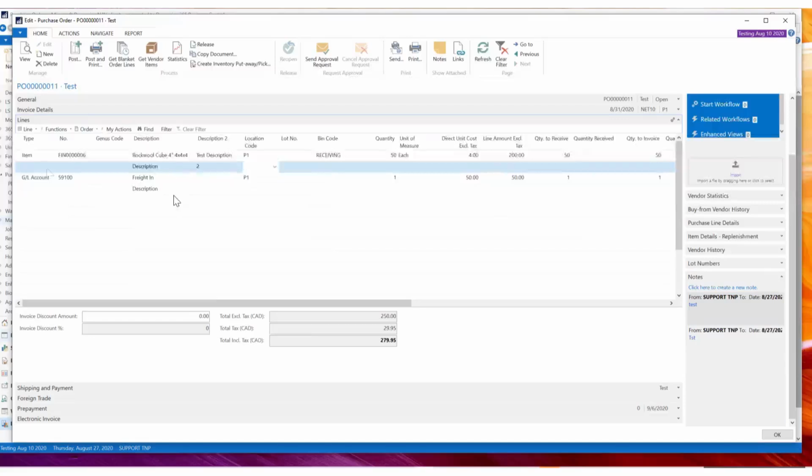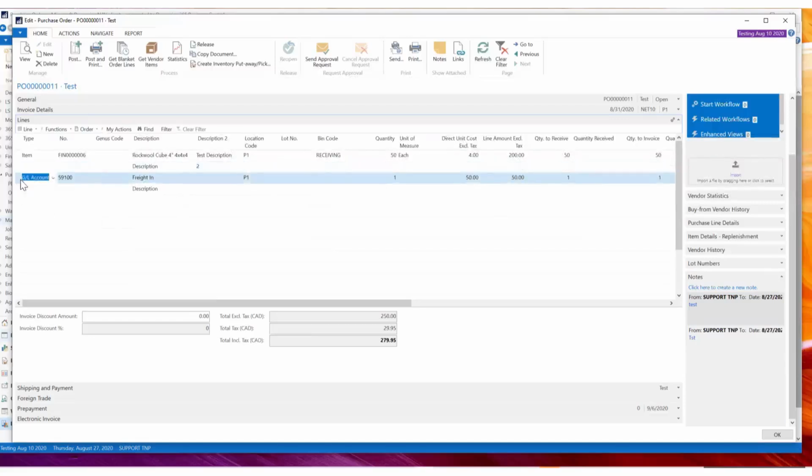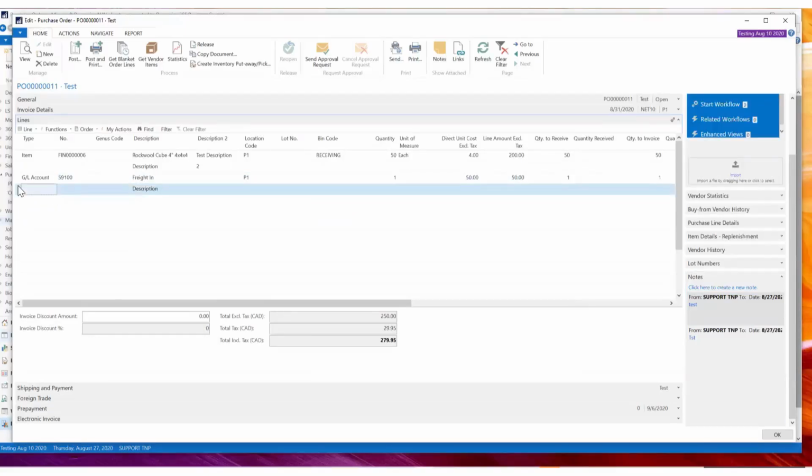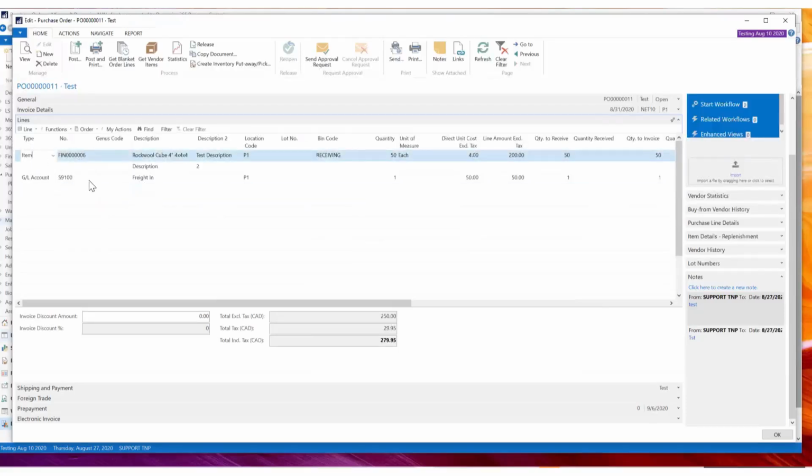As I said, all I did was right click and say new line and it inserted it above. Now, if I want to remove something, all I do is right click and delete that line. Now it's gone. Again, for items, we have to select the item GL, we select the posting GL account. I'm going to release this.